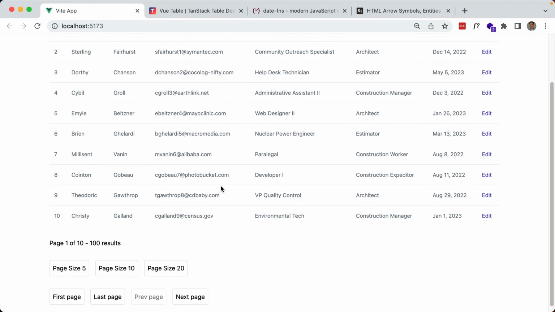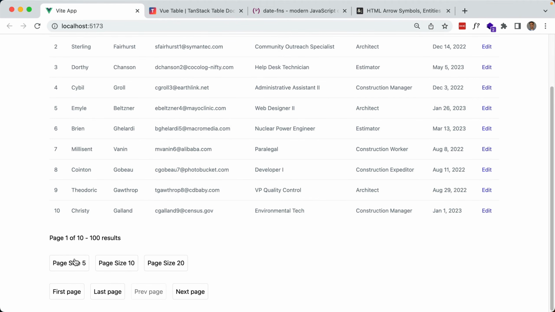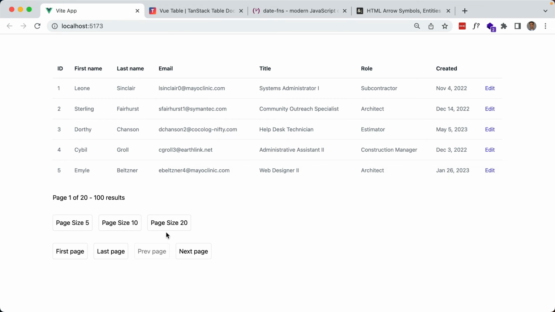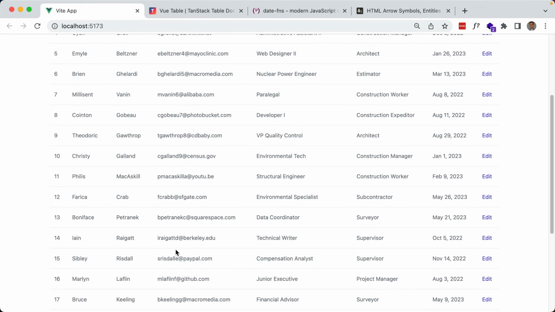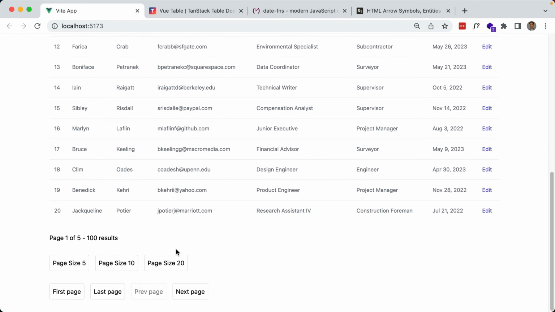So right now it's 10 by default. Page size 5. Okay. Page size 10. Okay. And page size 20. Awesome. So it does work. So yeah, that's pagination. We have a bunch of properties and methods we can make use of, so we can build our pagination however we like. So for example, if you wanted numbered pagination, you can build that out yourself as well. Okay, now let's move on to sorting.